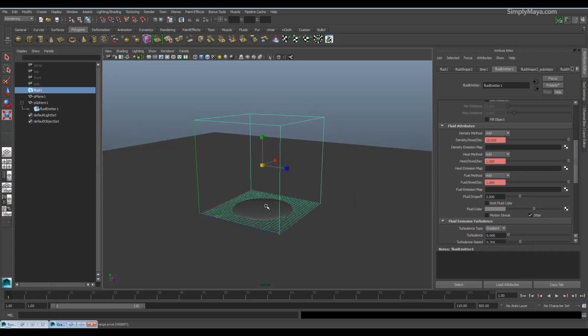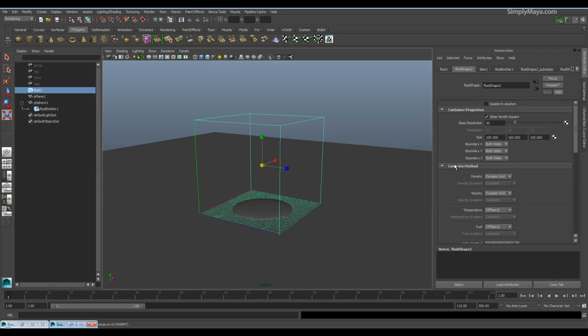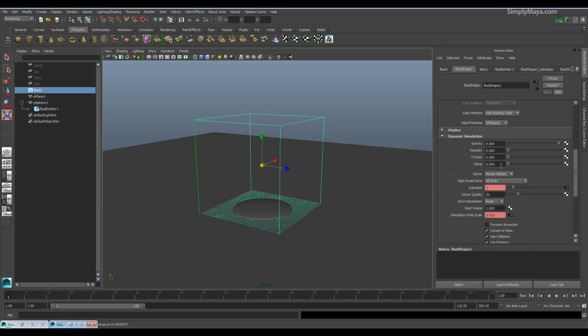We want to key a little bit of damp as well, maybe, so let's go back into the fluid shape, and you want to find the damp, which is just under dynamic simulation. And damp is a very, very sensitive number. If I put something like 1 in, you'll see this whole thing just stops dead almost.